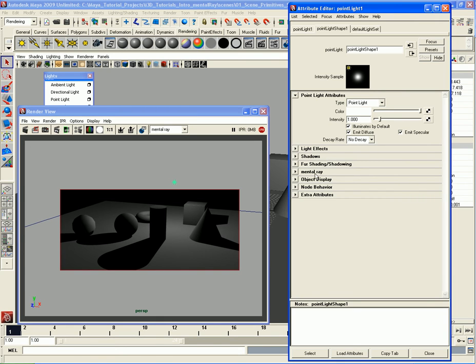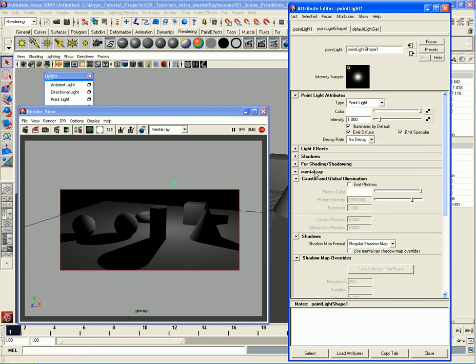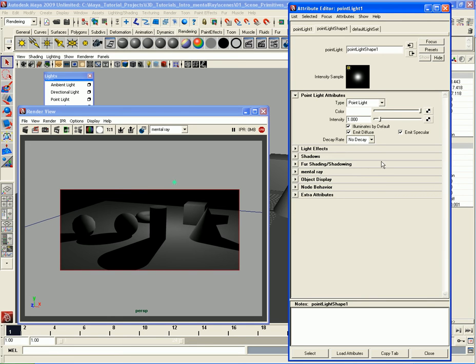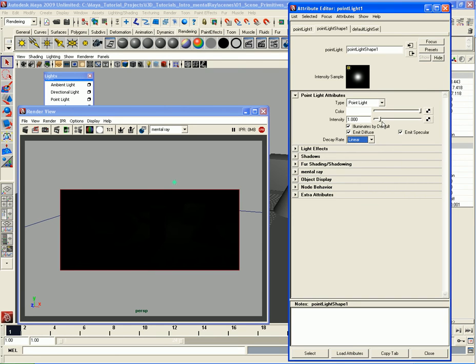You notice that we also have a mental ray tab here for the point light. And what I'm going to do is turn on decay rate, and we have three options down here: linear, quadratic, and cubic. Okay, what's the difference between all of them? Well, let's choose linear, and you notice that the image goes black. Why does that happen? Well, what does decay rate mean?